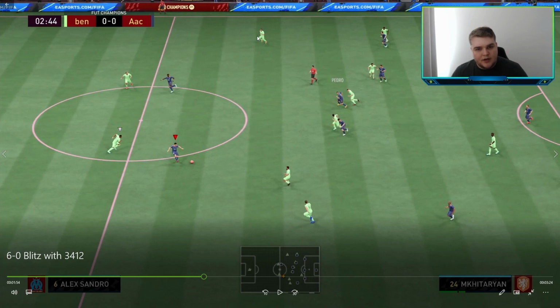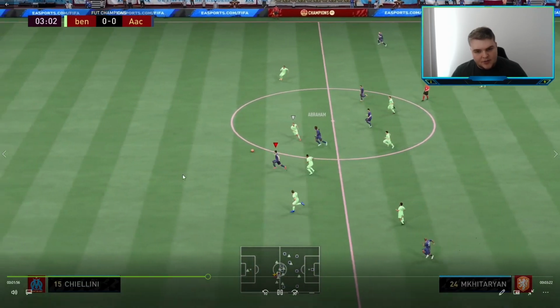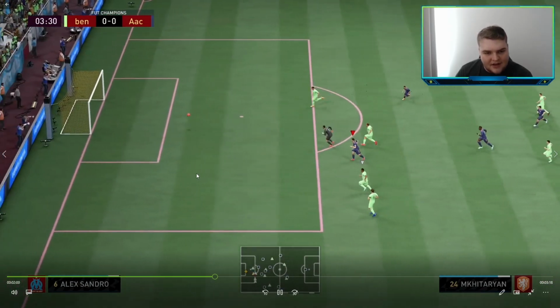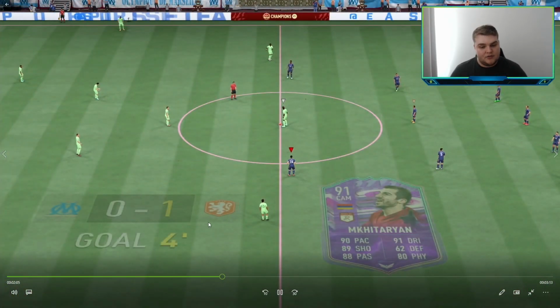This guy's playing a 4-back with the full-backs going forward. So it gives us the opportunity for these little 1-2s to play, as I do with Tammy Abraham. Managed to time the offside trap run really well with Mkhitaryan, and then it's just a nice little dink over the top. But you'll get that a lot with your defensive shape, especially when playing against teams with 4 at the back.